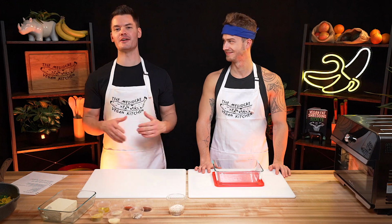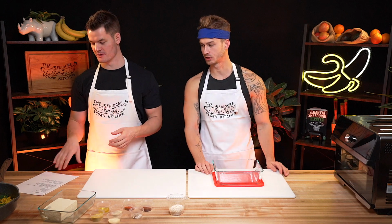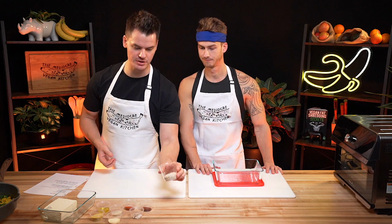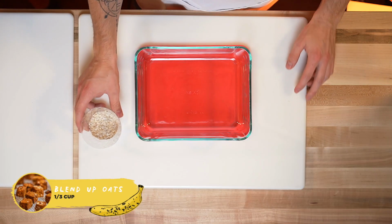All right, for our final recipe of the day, we're gonna be doing crispy breaded tofu. Crispy! So Honors is going to be mixing all the spices and also the breaded portion, which is actually oats. So we got some oats here. Blended up oats. That's important, they were blended first.